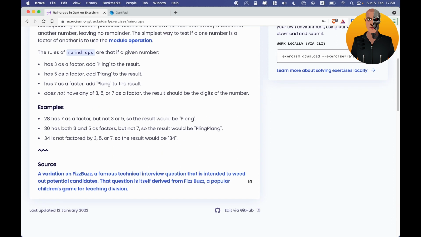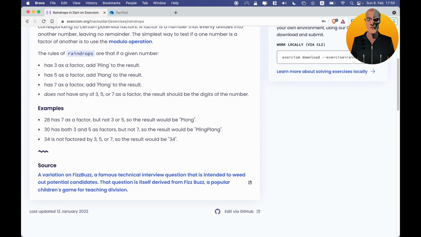So we have some examples here. 28 has 7 as a factor, but not 3 or 5. So the result will be plong. You see 7 is here and it says plong. Okay. 30 has 3 and 5, but not 7. So the result will be pling plang. Okay, so we have 3 here and 5 here. Cool.